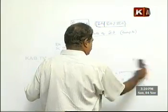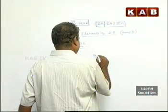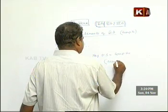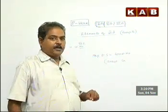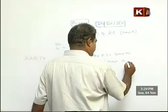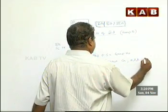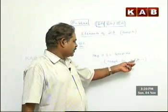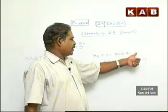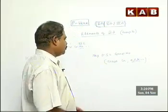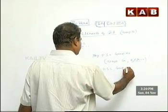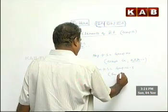The conclusion: maximum oxidation state is equal to the group number for most elements. Exceptions include copper, which belongs to group 1B but can take plus 2 as well. Also oxygen, fluorine, and iron — they are permitted high oxidation states like plus 6, plus 7, plus 8 but don't actually take them. The maximum oxidation state equals the group number, and the minimum oxidation state equals group number minus 8, for groups 4A to 7A only.